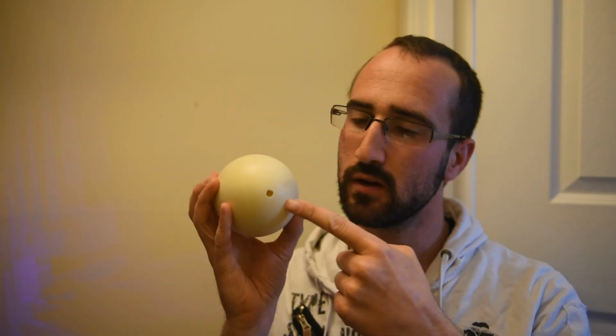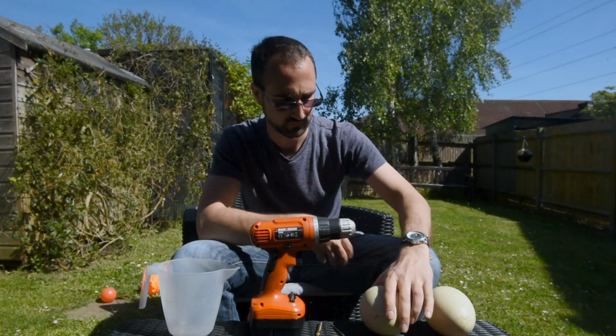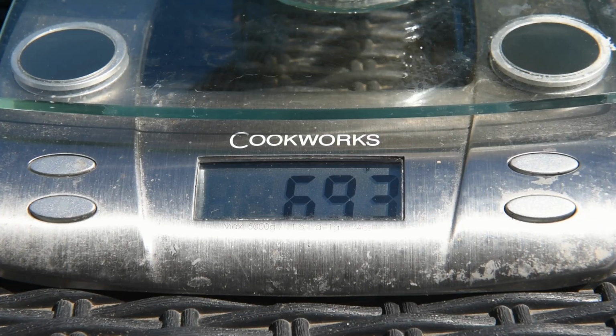Hey guys, I'm going to show you how to blow a Rhea egg using just one hole. Where Rhea eggs are a bit bigger than a chicken egg, we can get away with blowing just one hole. So the first thing we're going to need is a Rhea egg. Rhea eggs are quite big. This one weighs nearly 700 grams.